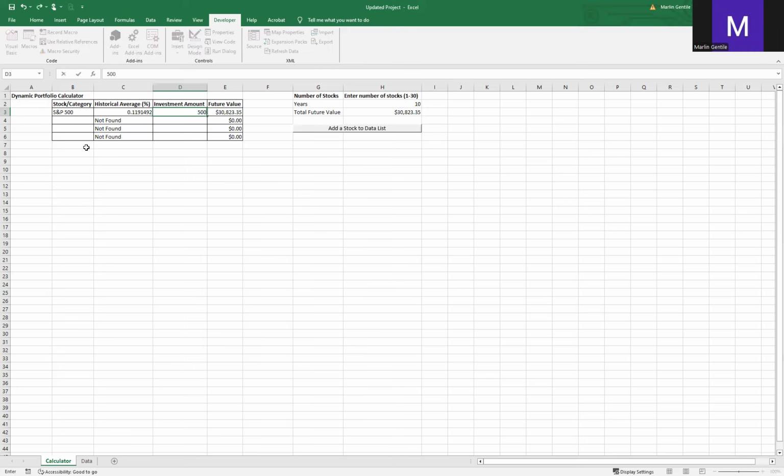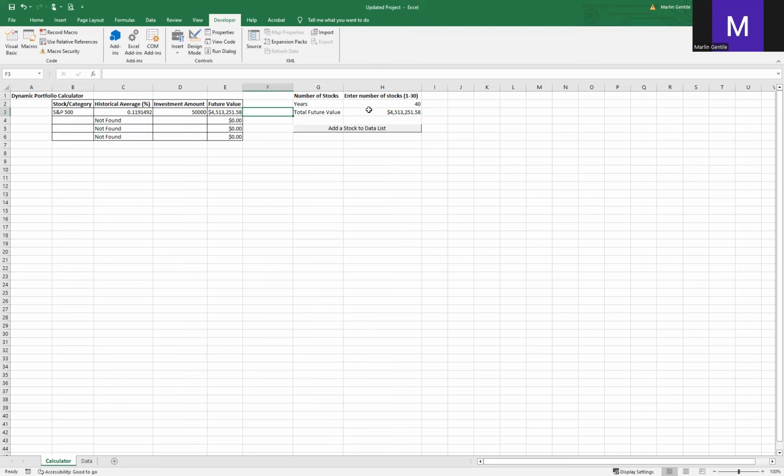So we said we were going to invest $50,000. So let's put our $50,000 in the S&P 500. And this is kind of more of a retirement fund. So let's say we're 25 right now, and we're planning on retiring at 65. We can input that to 40 years.